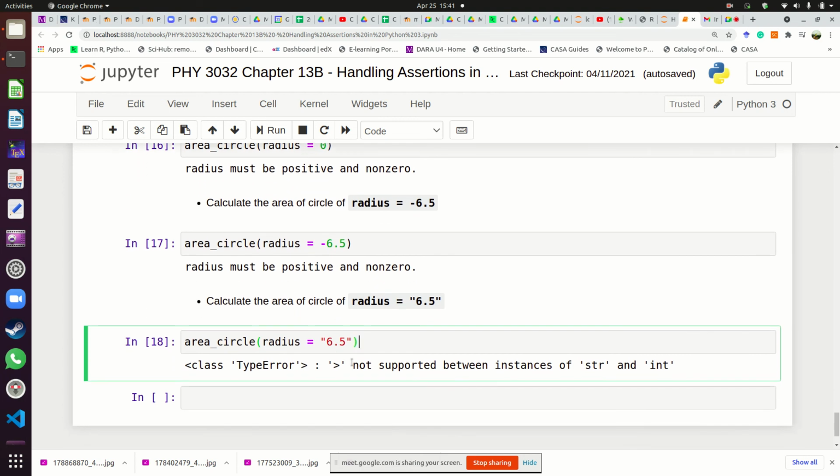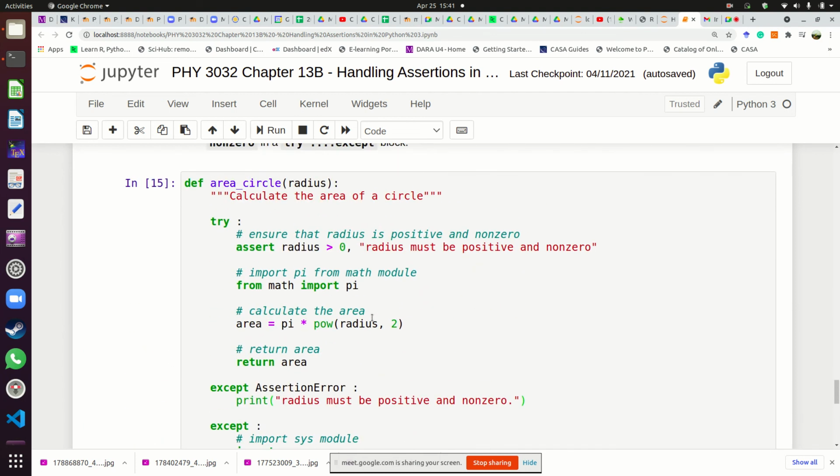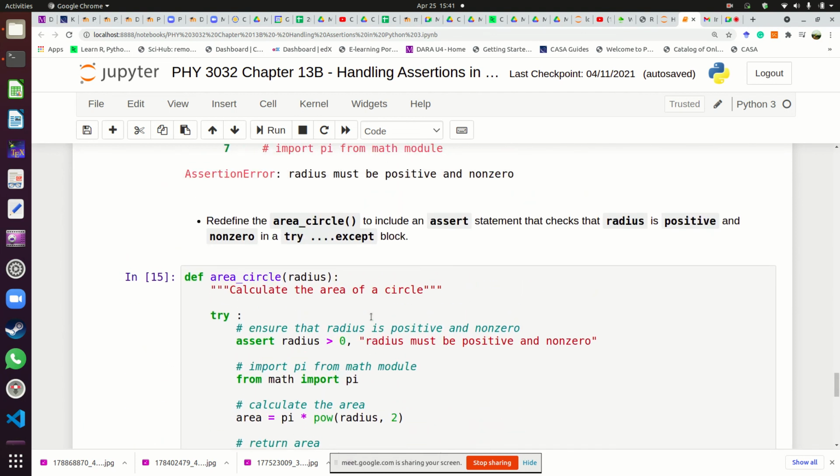Yes. Any questions? Yeah, I'm okay. Okay, so if we are okay, that's good. This marks the end of this error business: handling errors, handling exceptions, and assertions. There are two chapters, chapter 13a and 13b, and we have just completed 13b.